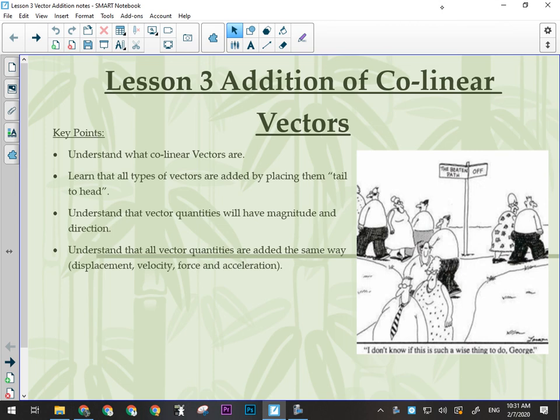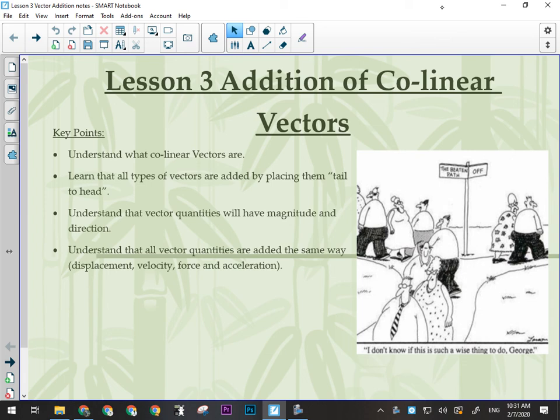Okay, so today we're going to go over vector addition, or at least we're going to start it. We're not going to get into the really complex, hairy stuff until Monday. But we'll get into the basics, the principles of vector addition, which is going to be an important overarching concept in Unit 1 and in Unit 2.